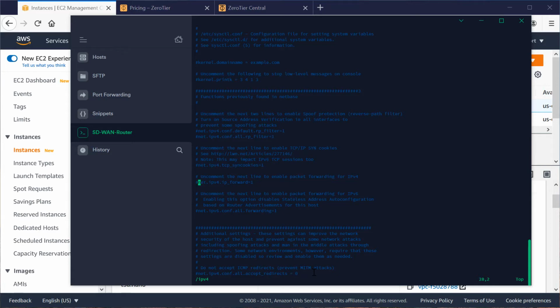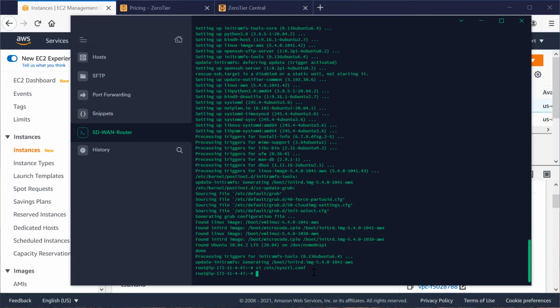See, there's a line here. I know it's a little hard to see on the screen because of the color, but it says net.ipv4.ip_forward=1. And by uncommenting this, next time the machine boots and anytime thereafter, it'll automatically have IP forwarding turned on. So now we'll reboot this, and I'll be back as soon as it's rebooted and I have an SSH session set up again.